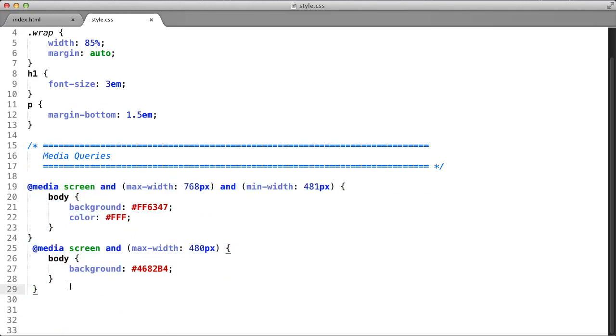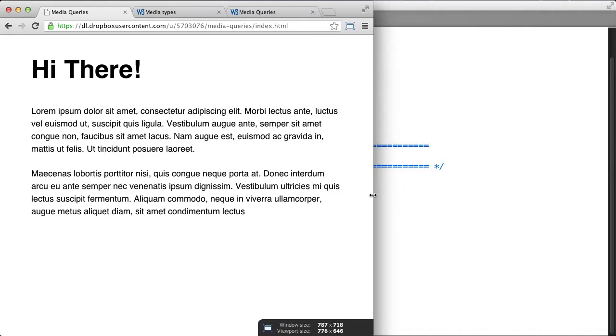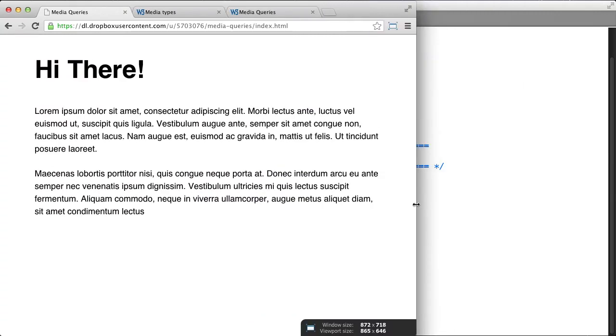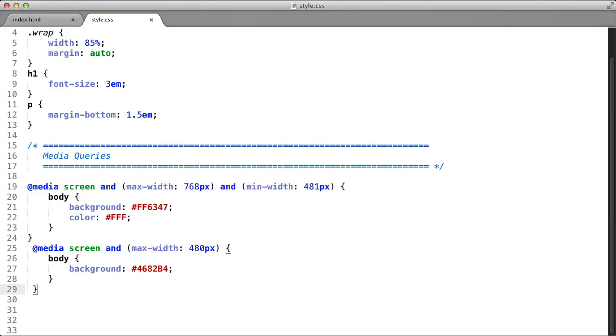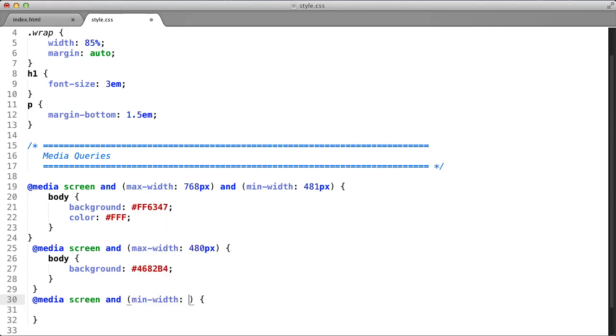Now, finally, we will add one more media query to prevent our wrap div here from spanning too wide when the viewport width is increased beyond a certain width. This way, the text will maintain a readable line length, because right now it's a little too long. So in our CSS, below our media query here, go ahead and add @media screen and parentheses and a set of curly braces. So for our expression, we will use the min-width feature and a value of 1000 pixels.